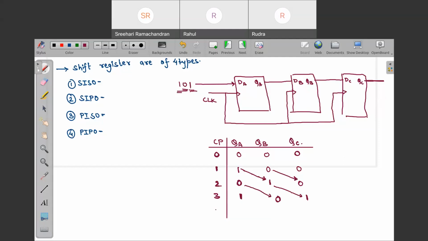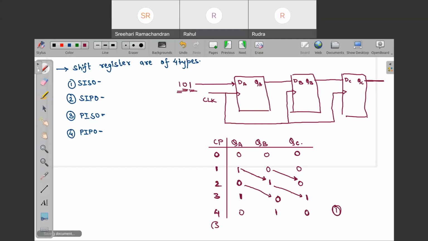Now at the fourth clock pulse, this one will exit from QC. Over here these are now all 0, no more data bits are present. So this will be 0, this one will shift over here, this 0 will come over here, and this one is out of the register.